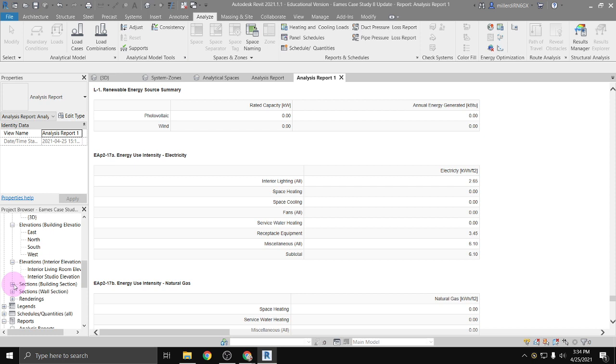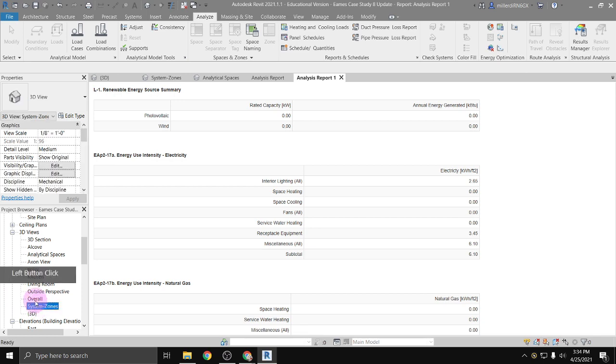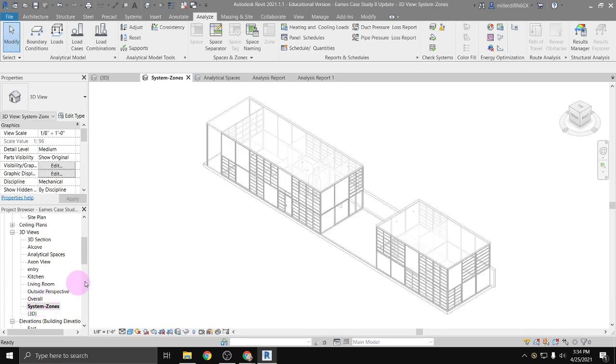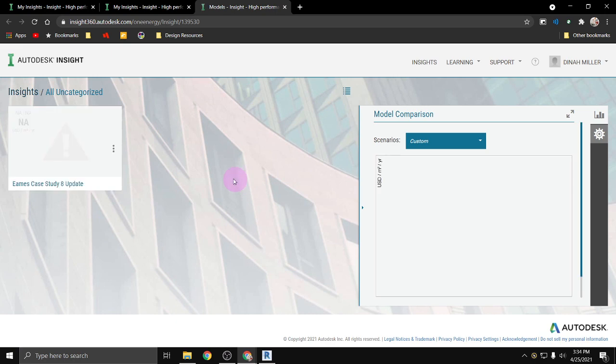And now I should have an updated energy model. And then I'm going to click on optimize. And here we go. Yes. So I skipped a step. Whoopsie daisies.